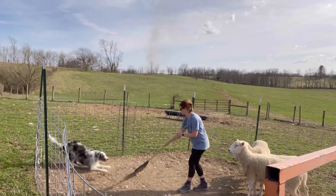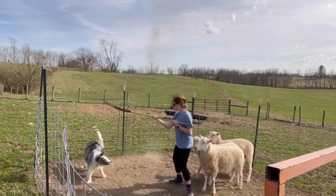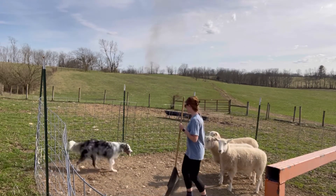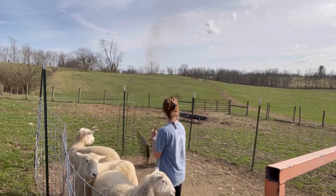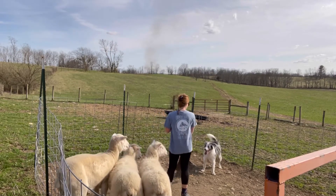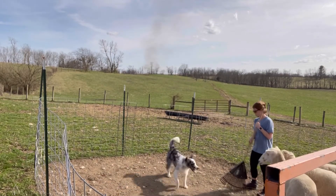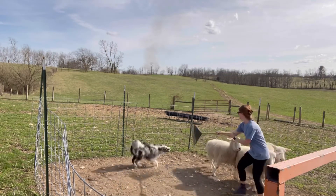This is a 10 by 10 pen and I'm just using the rake to kind of guide her to go in different directions. I'm making sure to use the non-pointy end in front of her so that if she were to run into it, she wouldn't get scratched. I try to put it about three to four feet in front of her so that it's not right in front of her and doesn't scare her, but it puts pressure on her to know that we want her to change directions, so she can learn what pressure means in this kind of situation.